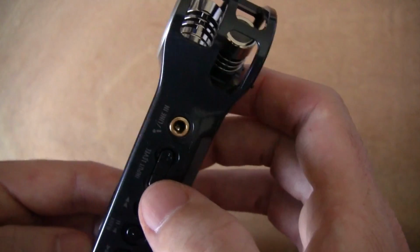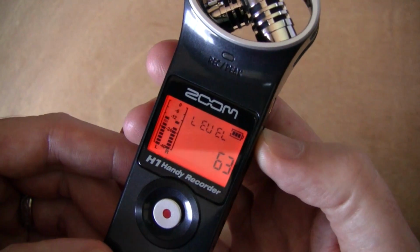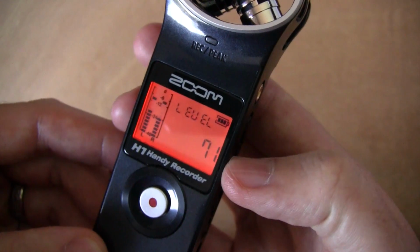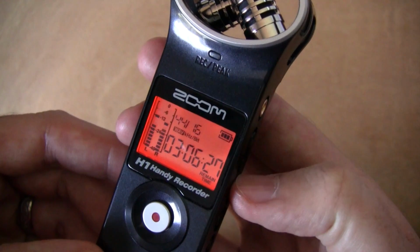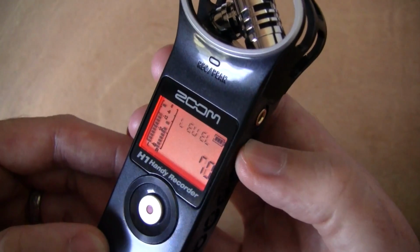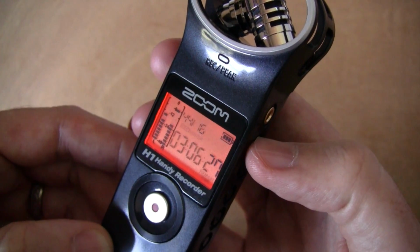So what I can do is come over here to this input level on the side, and by pushing this up a little bit and then keep talking, I'm going to raise that level up to, let's say, 71, and let's see how it looks now. Now I'm peaking out, still not quite there, so I'm going to go up a little bit more. Hitting the wrong button. And I'll just keep talking here, and now I'm peaking out at about -6 dBs.